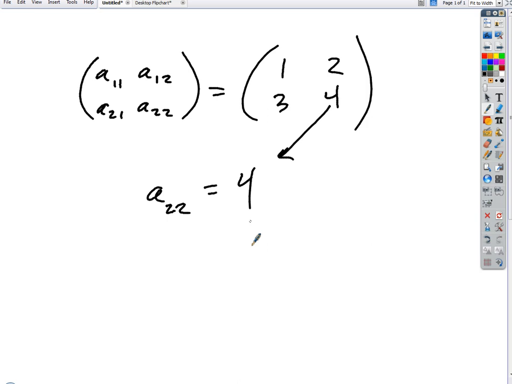Okay? That's kind of all we're saying: this is just some generic matrix. If we actually populate it with numbers, then what is A 2, 2? In this case, it's 4, because the row 2, column 2 entry is 4. Okay, so typically we're going to see matrices that don't have stuff like this in there. They're going to have actual numbers in them.